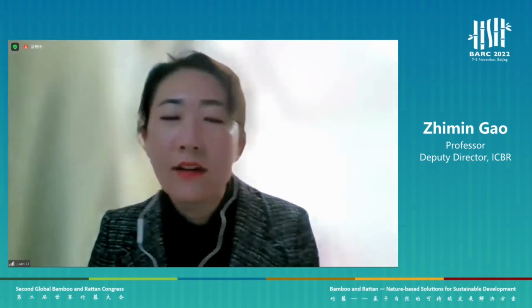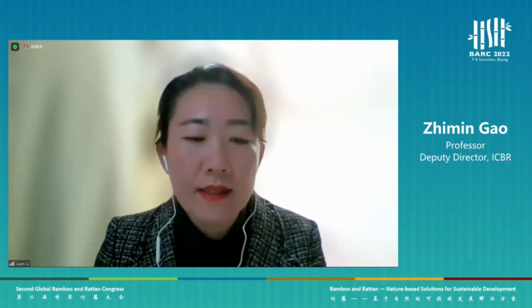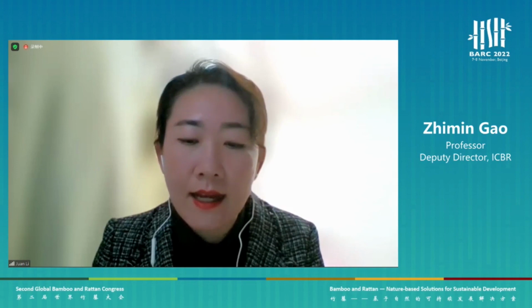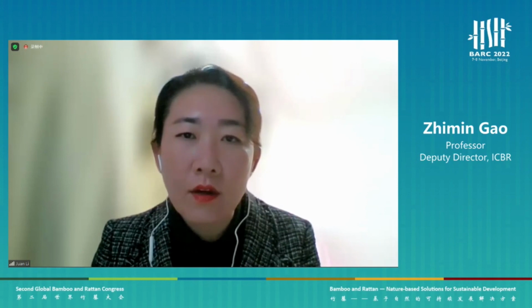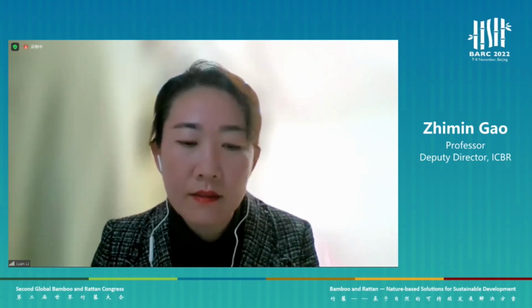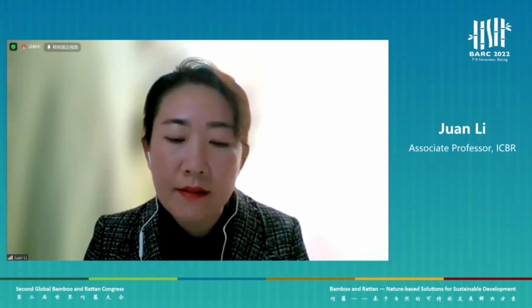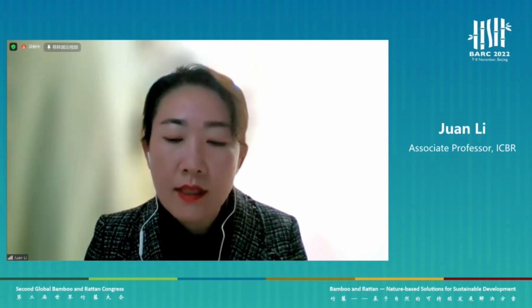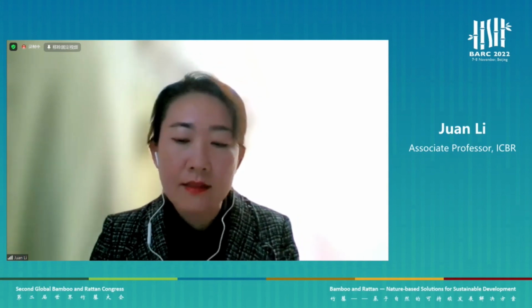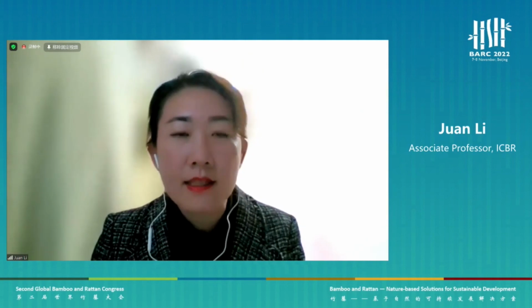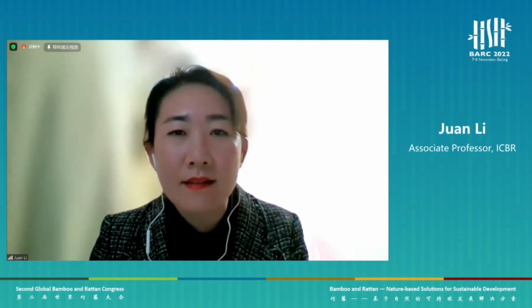Thank you, Professor Gao. That's a good question. In my research, I found the air-dried seed has a higher index than the fresh and the 3 or 6 month stored seed. And I found that after storage for 6 months, the vigor index was 20% of the air-dried seed. So I think most bamboo seed storage time should be no longer than 6 months. That's my answer, Professor Gao.